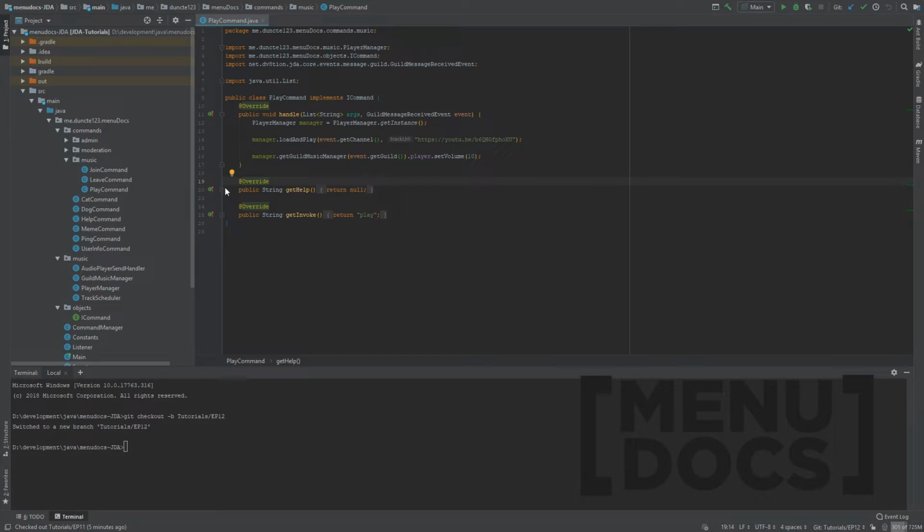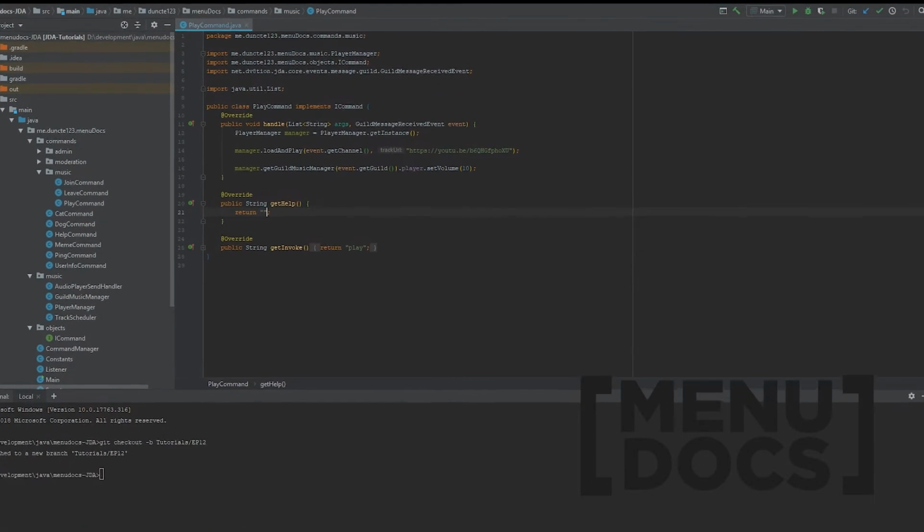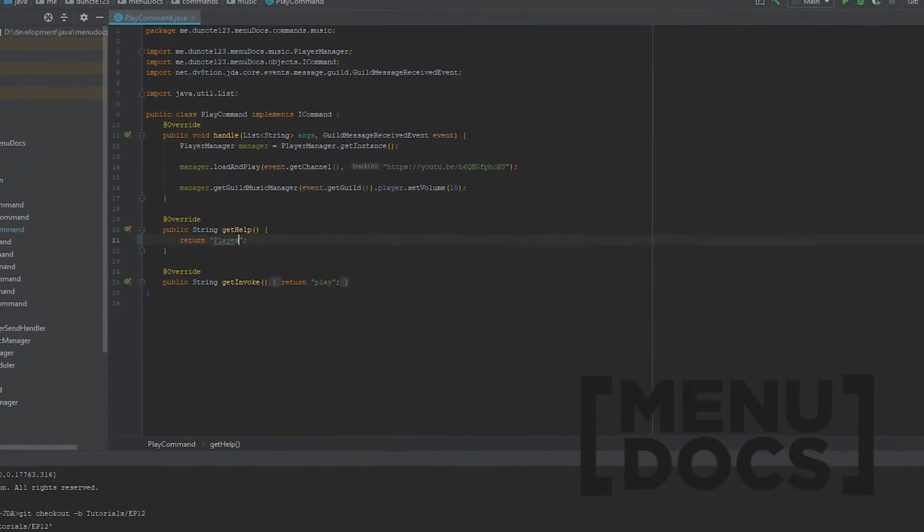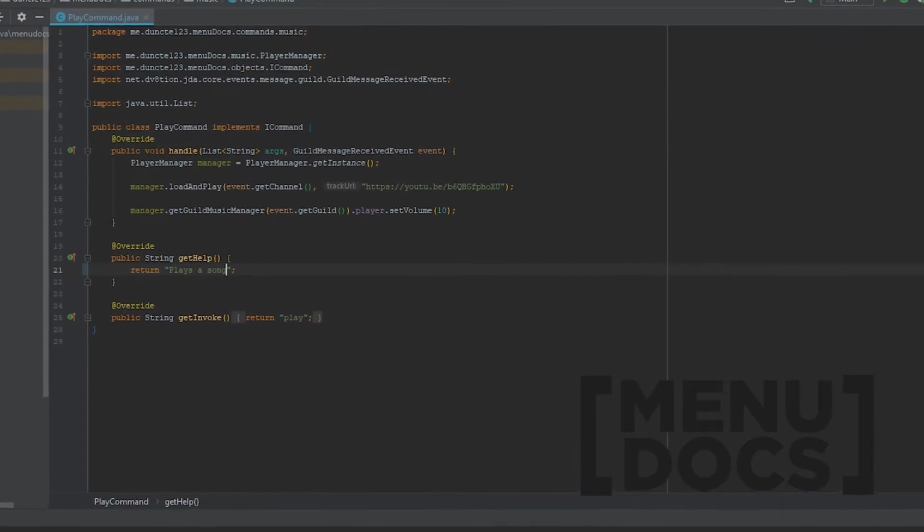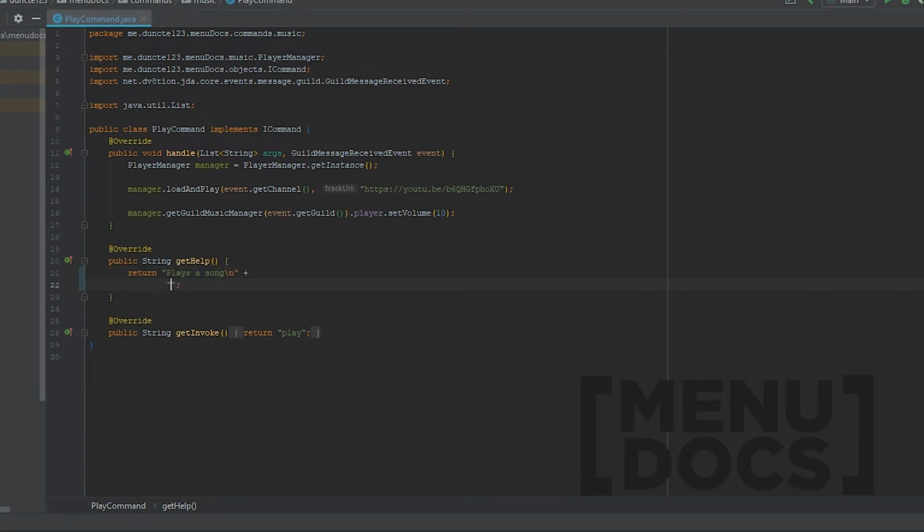First off, we're going to set the help to "place a song," and our usage is going to be... It's always good to type the usage before you start working on the command, so you know what your command is going to do.